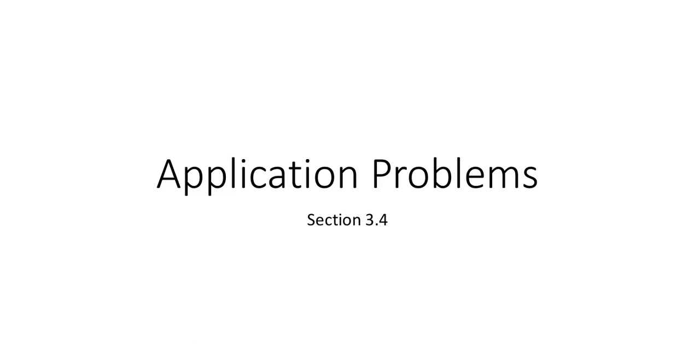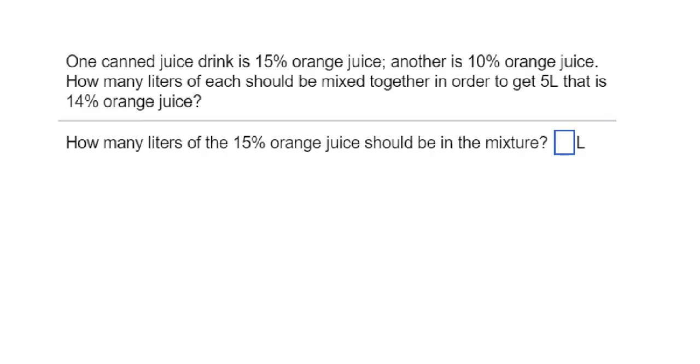In this video, we're going to take a look at section 3.4, which is on application problems, which is another way of saying word problems. So we're going to be looking at quite a few word problems in this section. And there's really no priming here. We're just going to jump right into the examples and talk about the different types of problems that you will come across in your homework.